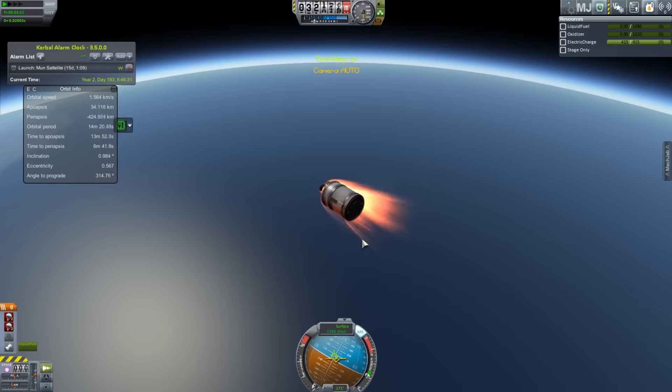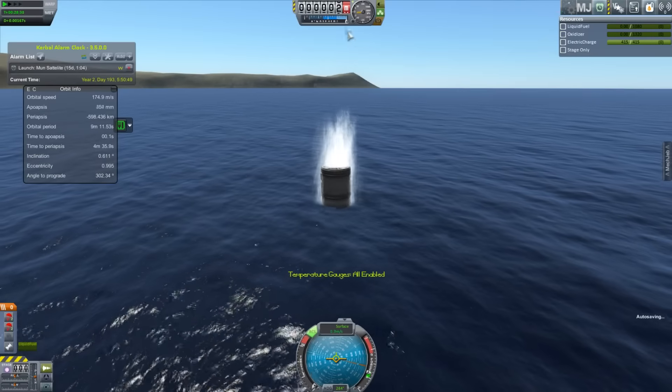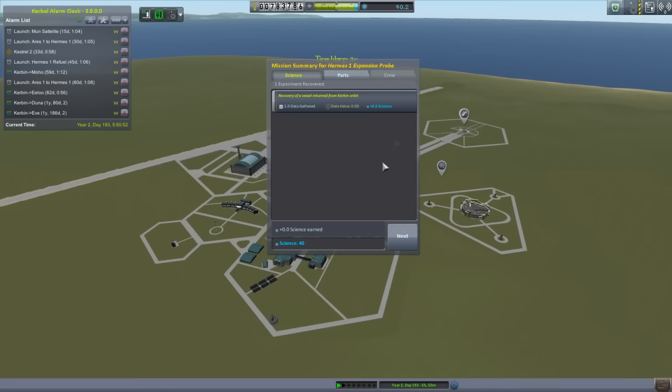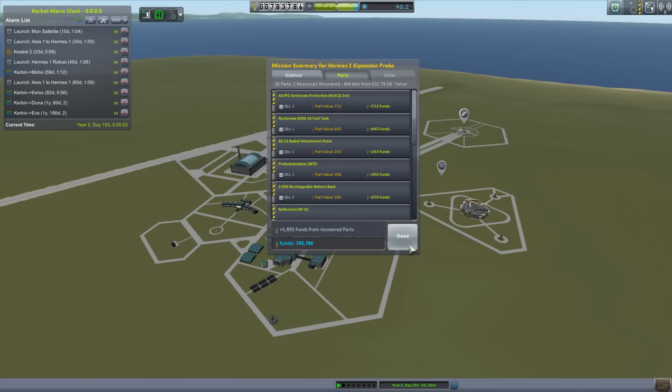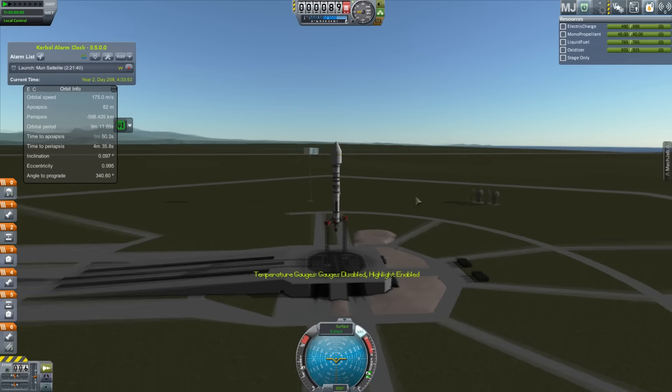I'm just firing up the engine so that I don't hit land because it's much easier to land on ocean. And here we are, landing beautifully on the ocean with our drogue chutes and our main parachutes. We'll recover that for about 7,000-ish because we're quite far away from the KSC still — actually a little under six grand, so that's a bit disappointing. But still, we recovered the stage. That's keeping costs down, which is always a good thing.